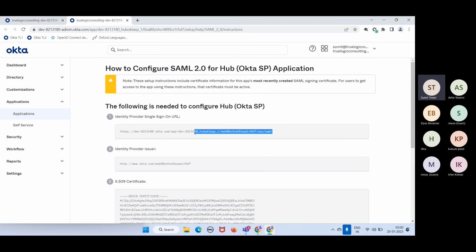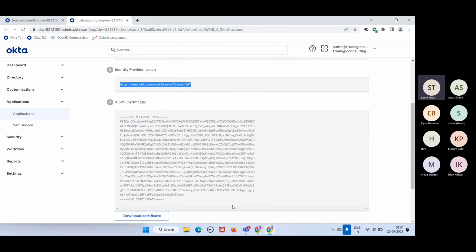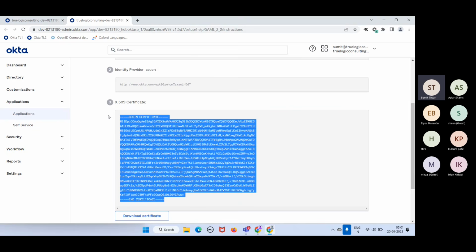Let's say we provided this information to the application team. Now what do you have to do in Salesforce to complete this integration? I think you have to go into single sign-on settings in Salesforce, and then you have to provide this information over there. And I think you also have to download a certificate from Salesforce, right? Or no, we can upload the metadata file to Salesforce.